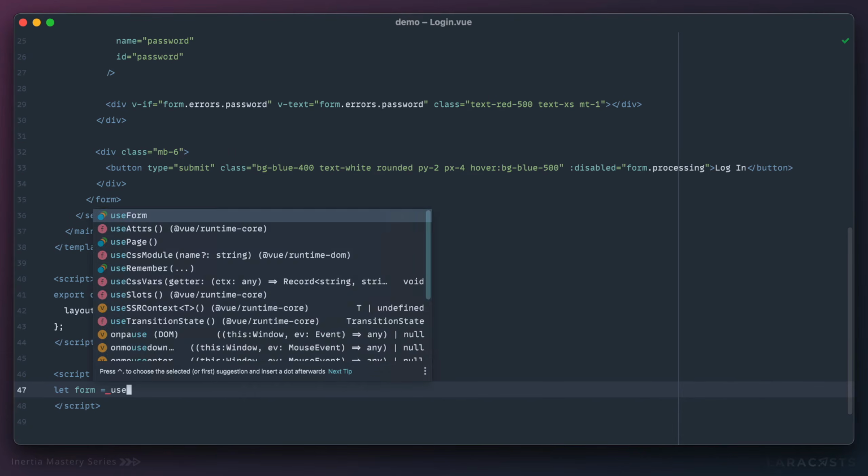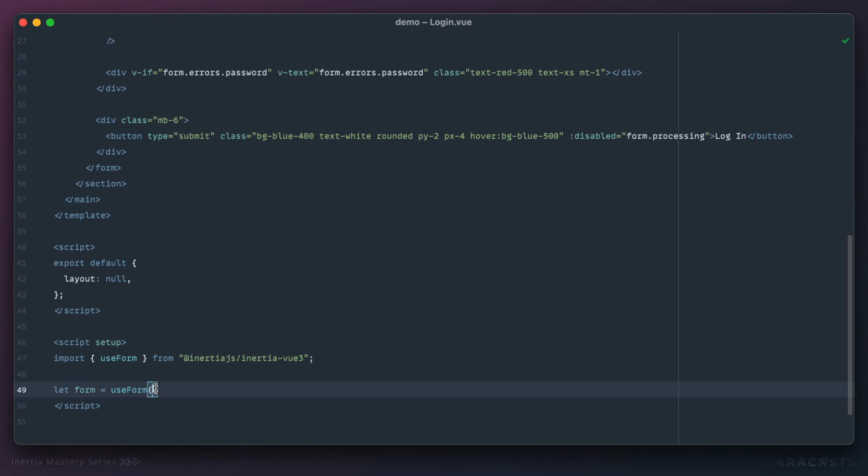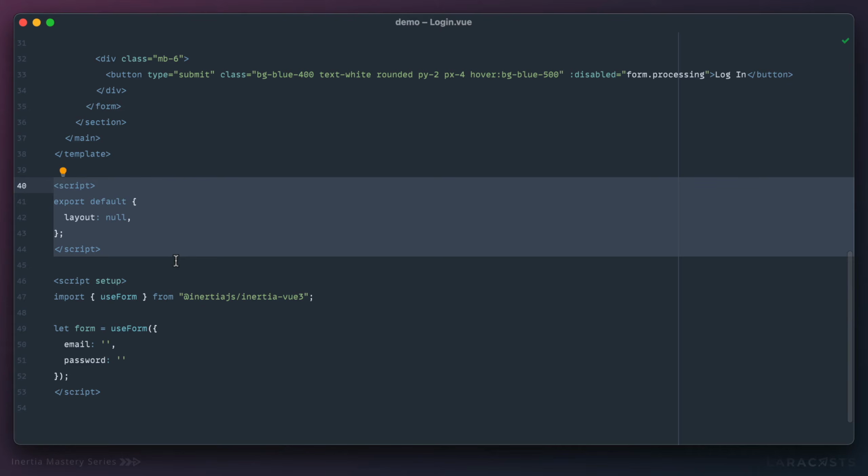And you'll remember we need to use Inertia's form helper, and that gets imported automatically. Okay, so what do we have here? An email and a password. That's what you have to give us. Now, a little note here, you'll see that I have created 2 script tags. At the time of this recording, I don't know of any way to disable the layout from within script setup. That might change when you're watching this, but again, at the moment, the only way to allow for this is to create 2 script tags, which is admittedly a little annoying. Just do it or stick with the options API.